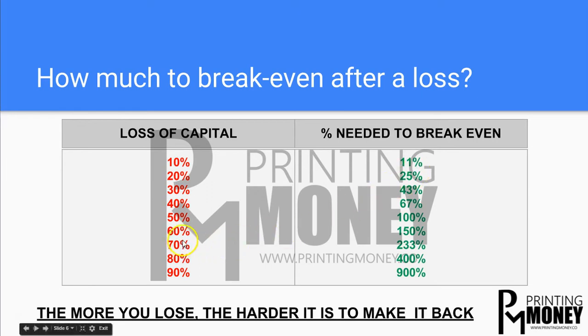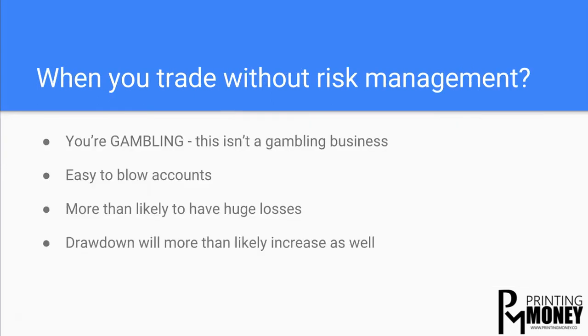Another example, like the previous example, how they lost 47%, that's basically 50%, okay? So that person that was using the improper risk management, I'm sorry, it is so late, I'm up doing these videos for you guys. So the person that used improper risk management would need to gain 100% in order to break even. The more you lose, obviously the harder it is going to be to make it back. That's why you should use proper risk management. That's why you need to use proper risk management.